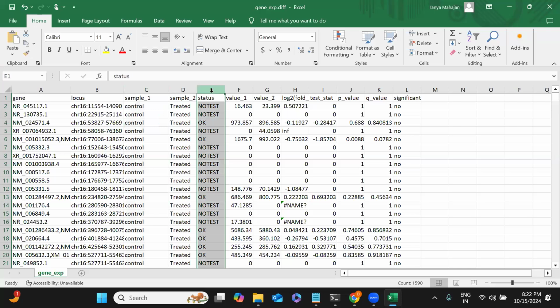Next thing is status. It is very important, this one: notice and okay. Have you ever heard about this notice and okay? No. Okay, let's discuss what this notice and okay is.